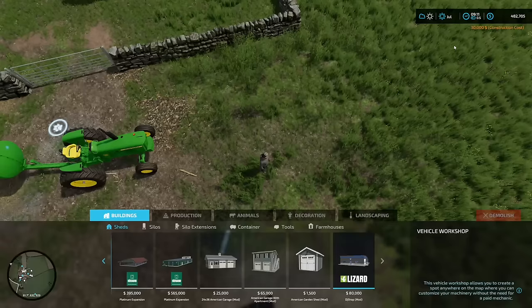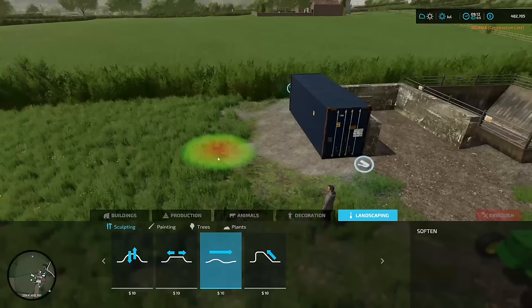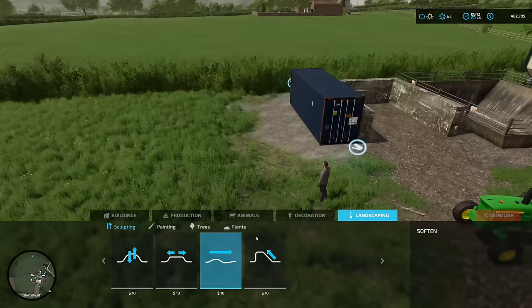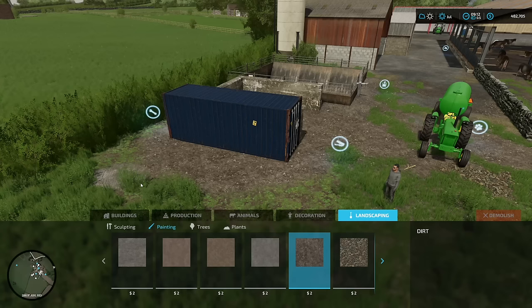That's about it. Oh, the edge. That doesn't look good through there. Let's go to landscaping and let's maybe smooth all of this area out around it. That way it kind of looks like it's supposed to. Yeah, it's good enough. And then I'm going to make the ground exactly like this. So we'll go into painting. Let's see if we could find this dirt texture. I think it's close enough. And then we'll bring this around just like so.